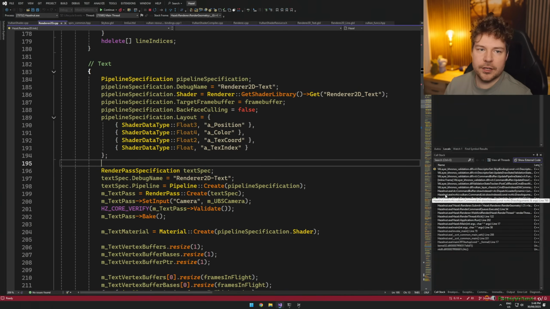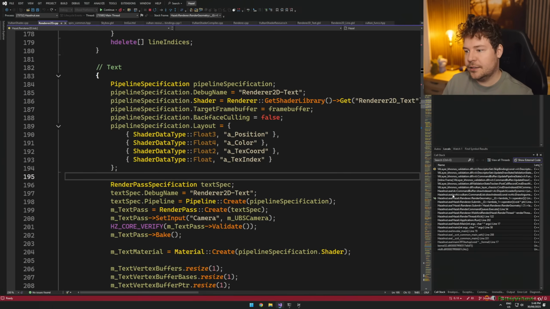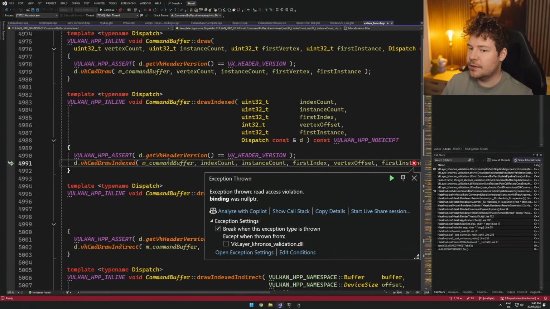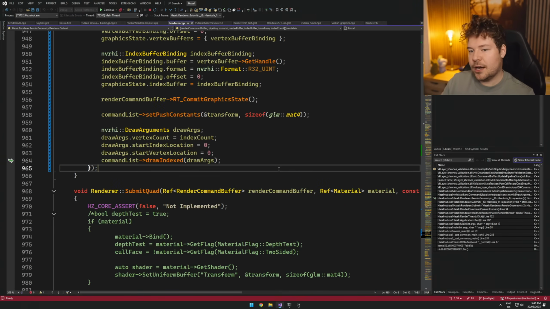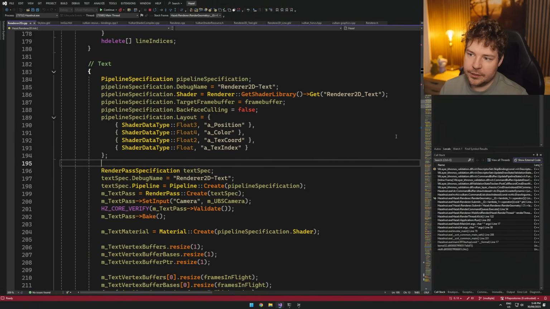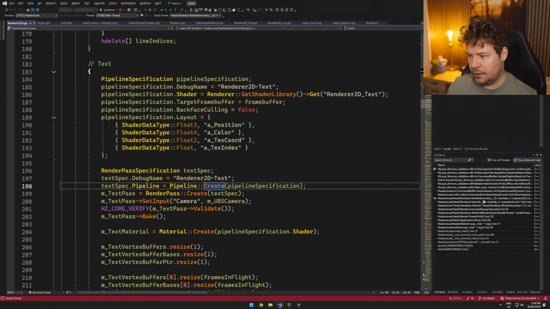And I'm pretty sure that you can, considering this is not a new shader, but we are getting a crash where it says binding was null pointer. I don't know exactly what that means, but I can guess that maybe it means there's nothing in descriptor set 0, but we're still trying to set it or something. So basically that's where we're at. We have to figure out why that's happening, and I'm not entirely sure why.